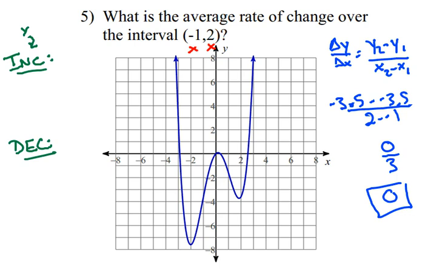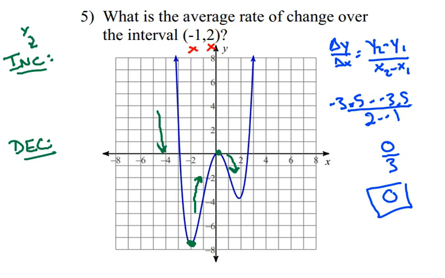Well, if you look right here, the y value is about 4. And then when you go over here, the y value is -6. So that is a decrease. It's moving downward. But when it gets to this point, it begins to increase. That is a minimum point. The minimum is where something stops decreasing and starts increasing. And it increases to this point right here. That's a maximum point, a local maximum point.